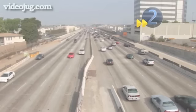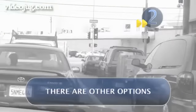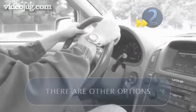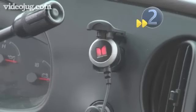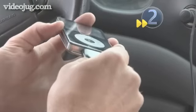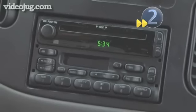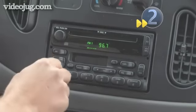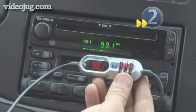Newer cars may not have a cassette slot, but there are plenty of other options out there. You can buy two kinds of devices that broadcast directly to your car's radio. This one plugs into the cigarette lighter or power port in your car. Attach the other end to your MP3 player. Tune the radio to an empty station in your area, and program that station into your adapter. You're now your own DJ.